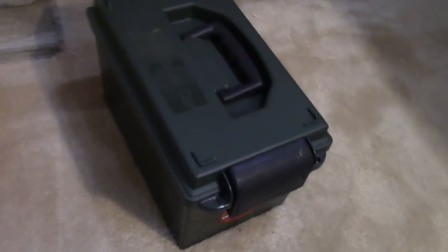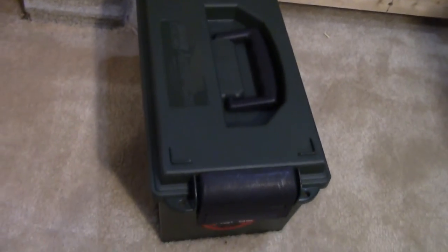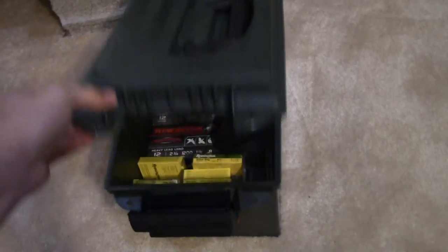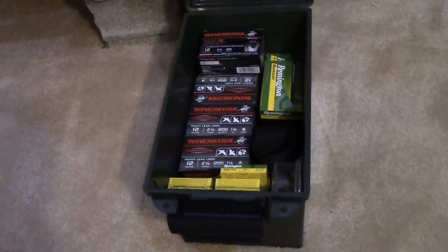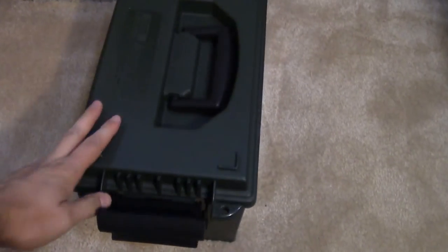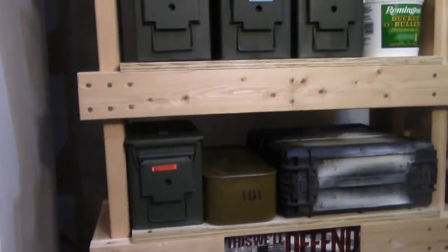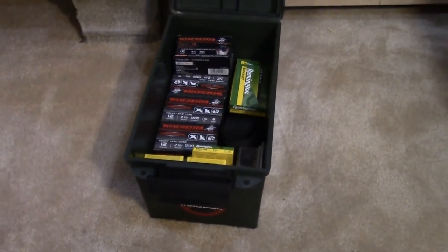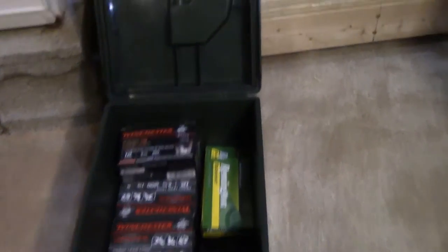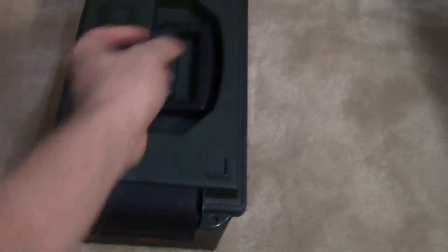Here's a quick look at the plastic ammo can — I actually store my shotgun ammo in this one, and my 9mm is in a plastic one up there too, though that one is heavy to move around. This one does the same job as the metal cans with a little bit more room. If you have stuff to store that won't weigh it down too much, this will work just fine. If you load it packed full of ammo it does feel like it might break, which is why I prefer the metal cans for heavy loads. I don't have a whole lot of shotgun ammo, so this works well. It's about the same price point. You do still want to watch the gasket for cracking, but these are watertight and stackable too.